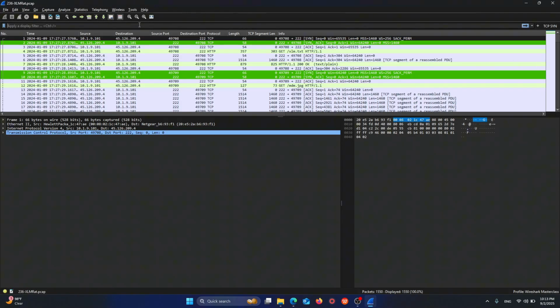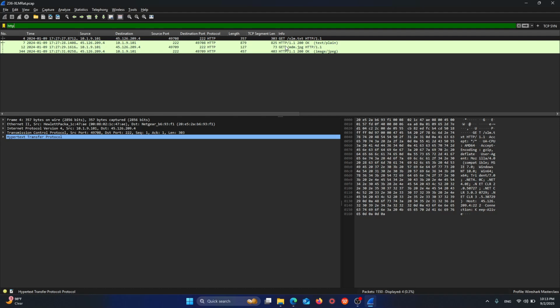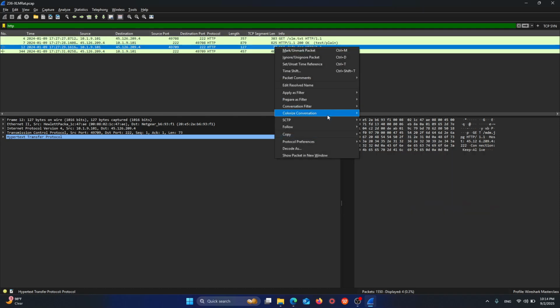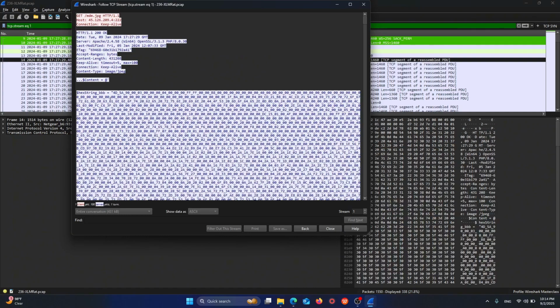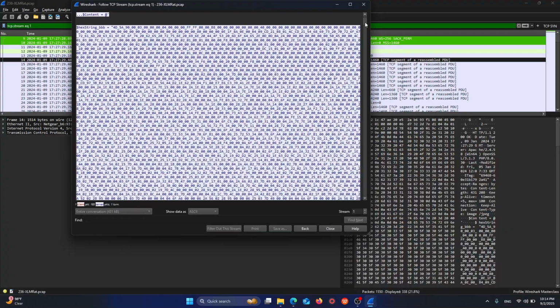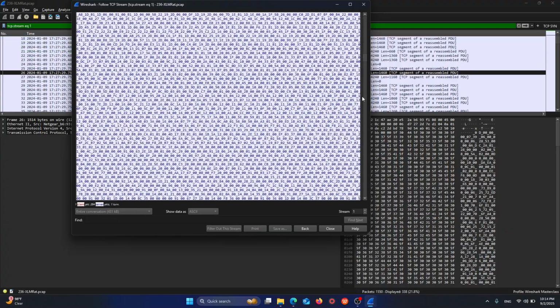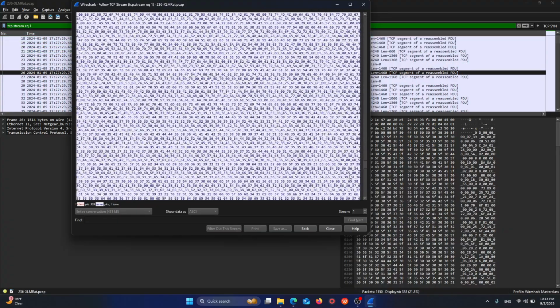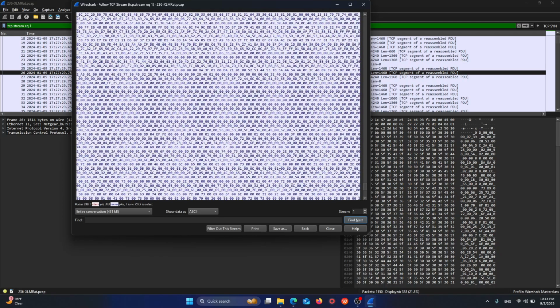So, back to our packet number 3, which is related to the malware, and we'll go to the payload TCP stream. As you can see, this is the payload, and we found some malicious PowerShell script in the beginning.